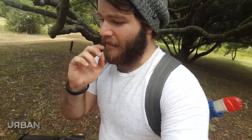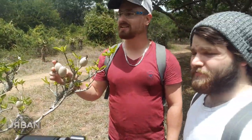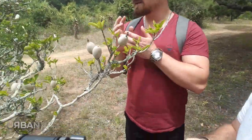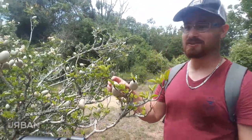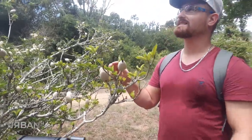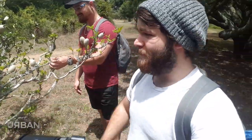Hey guys, you won't believe what we just found. I mean, it's really, really rare, and it hasn't really been seen for a very long time. But we found this. If for some reason during a survival situation there's no access to chickens, you've got this egg tree. It actually grows eggs on it, and you can use them just the same as chicken eggs. You can boil, fry, poach, and it's actually very useful, especially when you're in the wild and you need nutrition. You can just find these egg trees in these types of valleys. So guys, if you're in valleys like this and you need food and sustenance and protein, just find yourselves one of these egg trees. And you guys should be fine, eh?